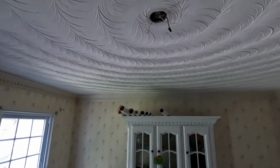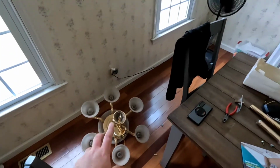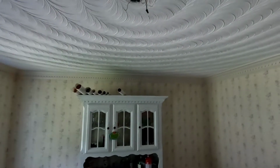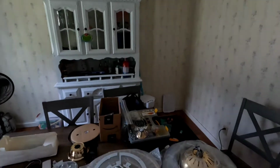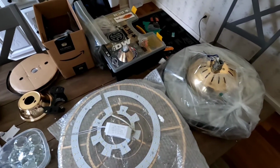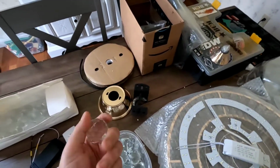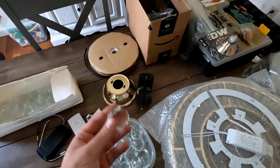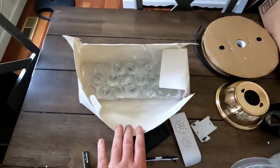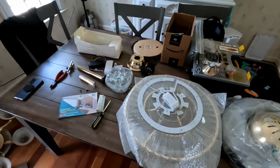Alright, old chandelier is out. That thing was actually quite heavy, so note, be careful moving your old chandelier. Which is actually good because this one says it's heavy too. I think in the reviews people say this is a really heavy fan and chandelier. It is. These crystals alone are heavy, and there's quite a few of them. So I already made sure my mount is good, it's solid, and I already had a heavy light on it, so I'm not worried about my mount.